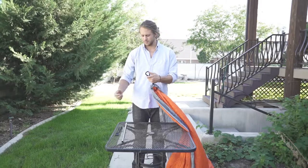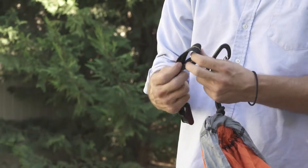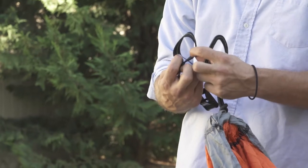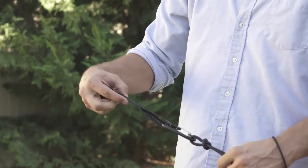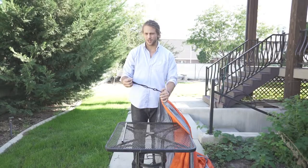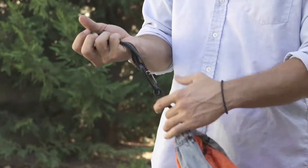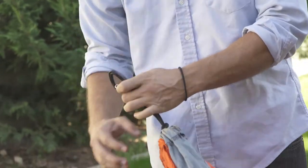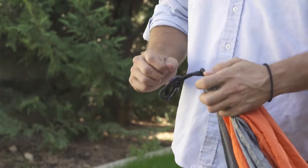And so what you can do when you have the conversion kit is you take one of our cam buckles, which just has a loop on one end, and you can just strap that straight onto the carabiner. It's completely functional just like this, but if this is either too long or just too bulky once you pack it up, then you can completely remove this carabiner from the hammock. All you have to do is just loosen it up a little bit and pull it out of the loop.